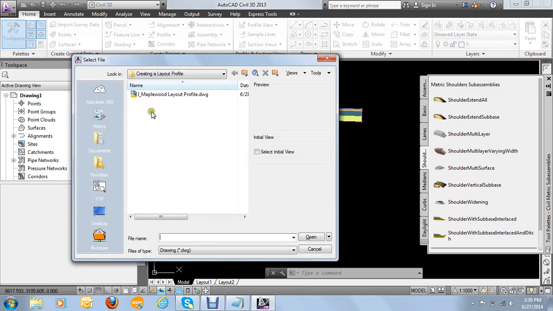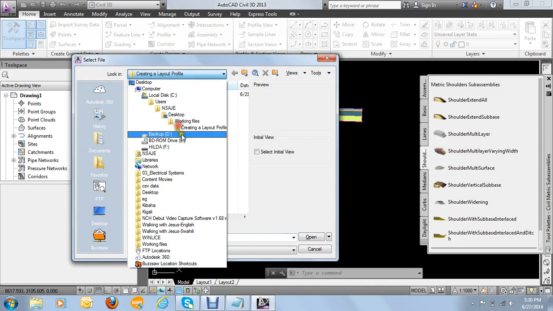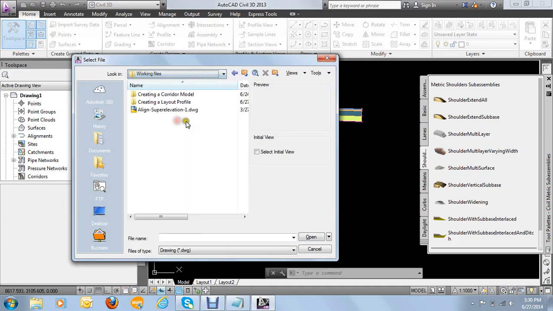I don't know what's wrong with this machine of mine today. It's not even letting me open a certain drawing.